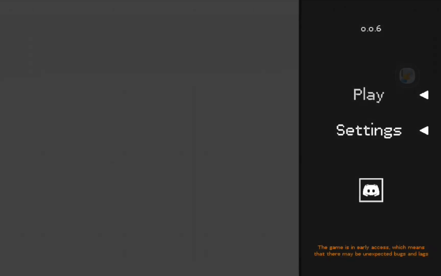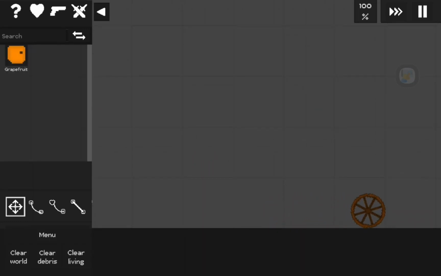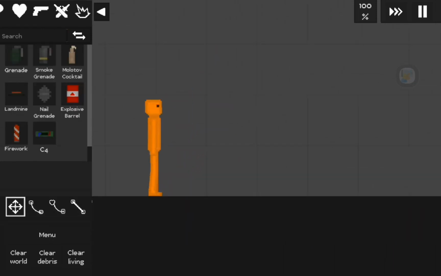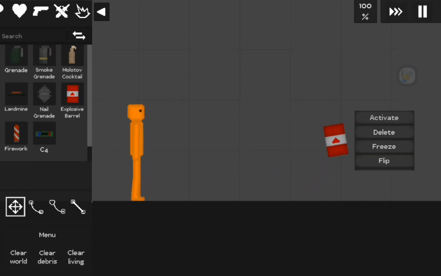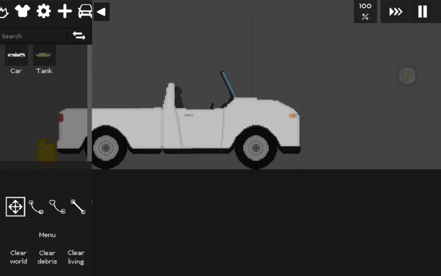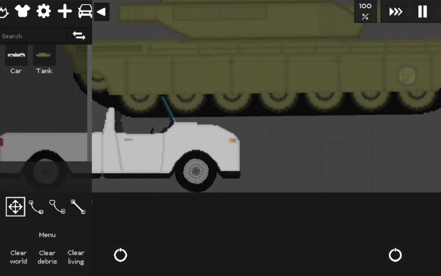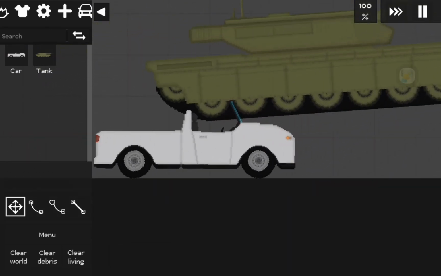Next. Top 3, we got Fruit Playground, and it's the best one of them, I guess, because there's too many features that none of those games had, but it's still just the third one. Like a wooden wheel, orange, I guess, and the many guns, literally, they got those things that Melon Playground doesn't have. And they also have cars and tanks. And the tank is actually shooting.